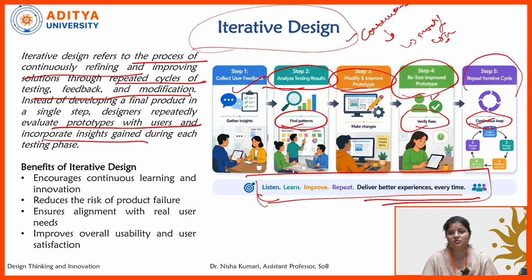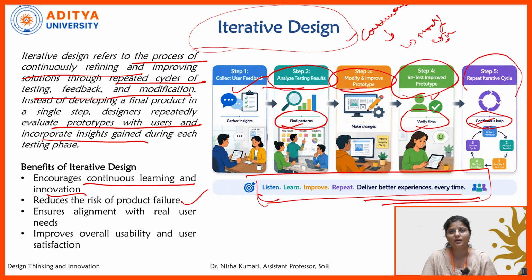So the benefits of iterative designing are, first, that it encourages continuous learning and innovation. By identifying the gaps, the patterns, and the complexities the users are facing, we are able to come up with new solutions or new upgrades in the particular app or product which we want to introduce. Again, by identifying those insights or patterns, we come up with new changes or new ideas on how we can do better with our existing product. And then it helps in reducing the risk of product failure.